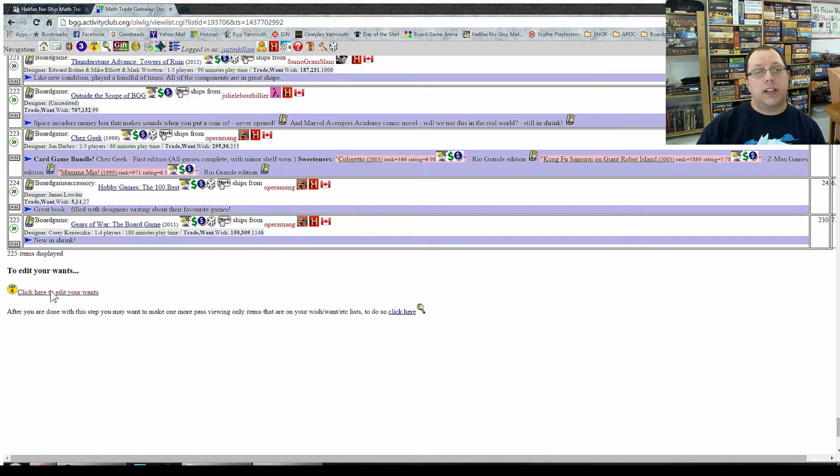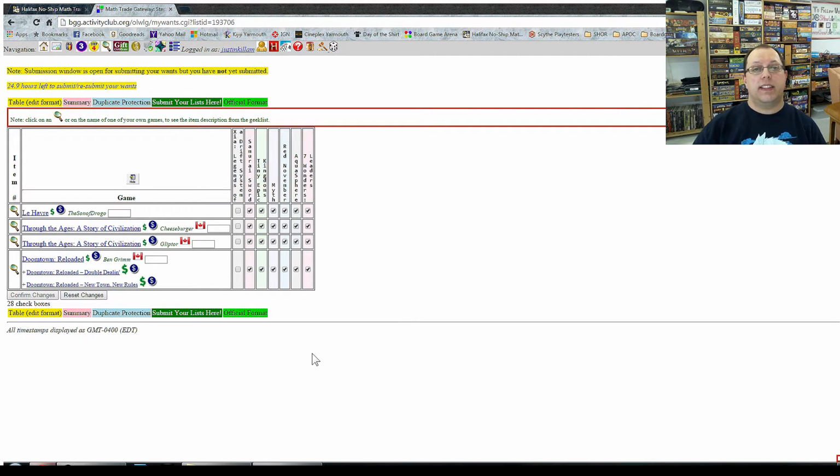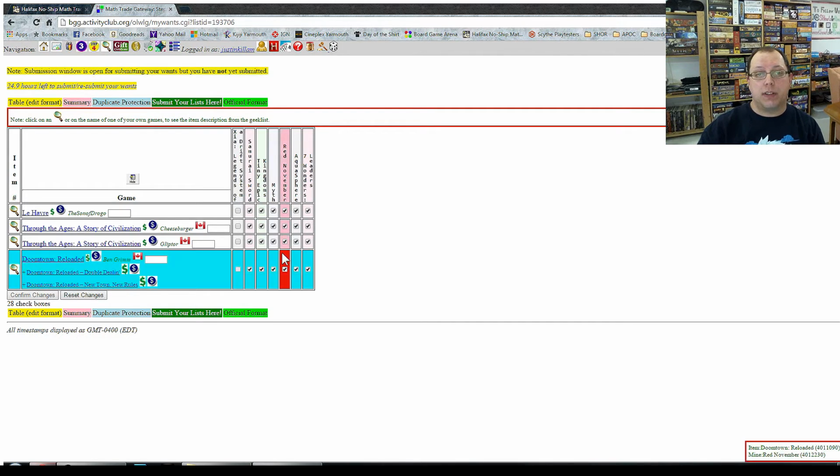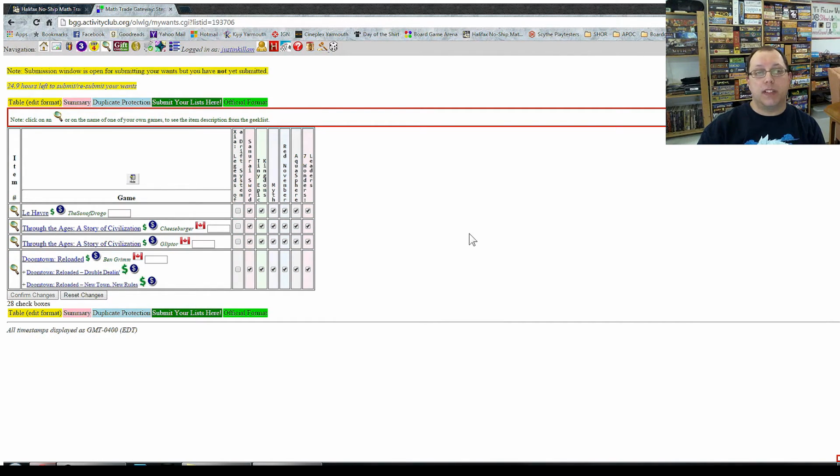To edit your wants, click here to edit your wants. And then you get this nice, weird, crazy, funky little graph. And basically what this is showing you is all the items that are in your want list. These are right here. I have 4 items. And these are all the things that I've added to be given away. Now you'll notice that Zaya has no check marks there. That's important. We were looking to trade Zaya, but we were looking to trade it for something we felt would be worth getting rid of Zaya. And honestly, nothing came up in this math trade. So we leave that blank, and it means Zaya won't go for anything. It's just nobody's going to get it. We're going to keep it.